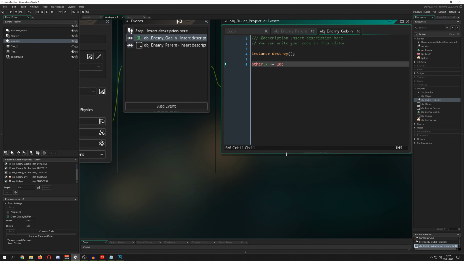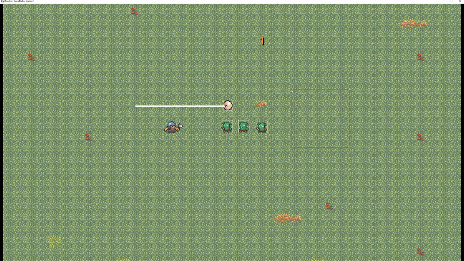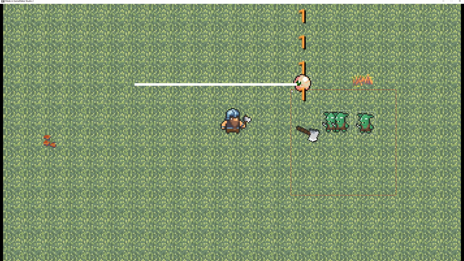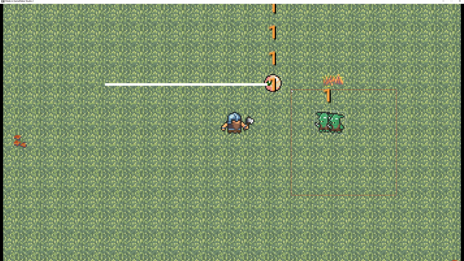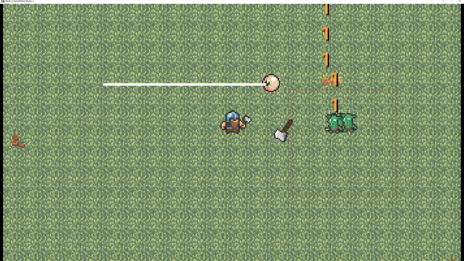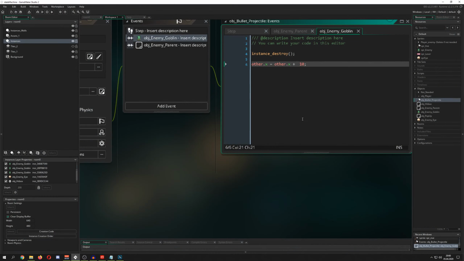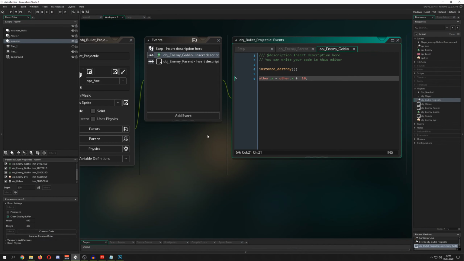And if you don't understand the syntax, this just means the other X, so from the goblin, is the other X of the goblin plus a thing, but this is just shorter. And I guess more convenient once you are in the flow of programming. So let's say, for example, I'm throwing my X, bam, as you can see, the X is disappearing, but I'm pushing away this goblin. And basically I'm not pushing everyone, I'm just pushing the first one which I am hitting. So this is kind of important to also understand. So this is one thing how you can do actually collisions.